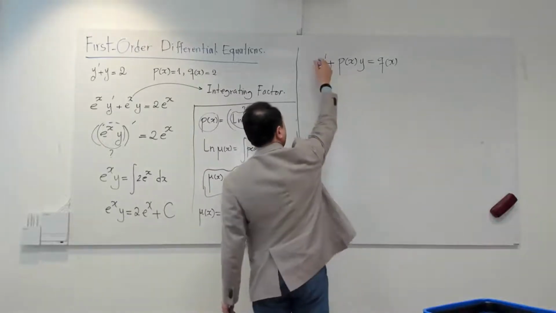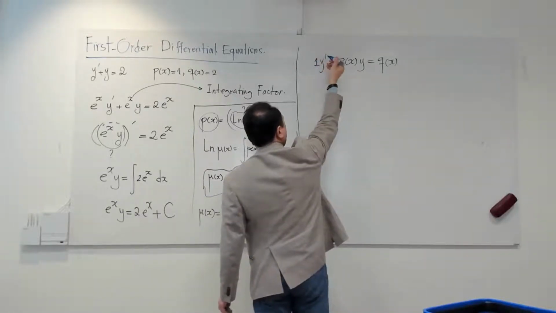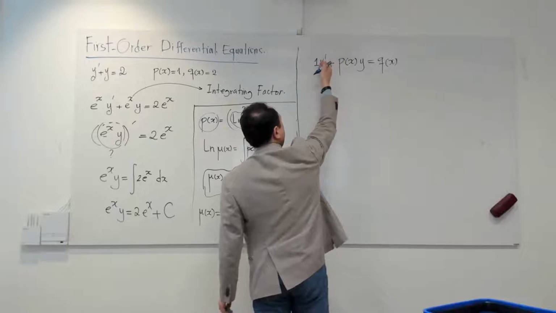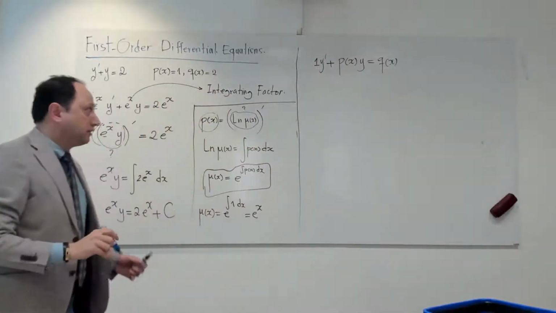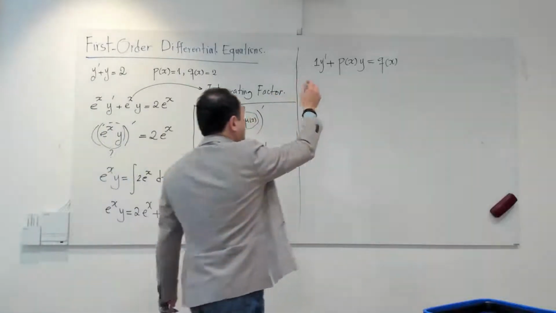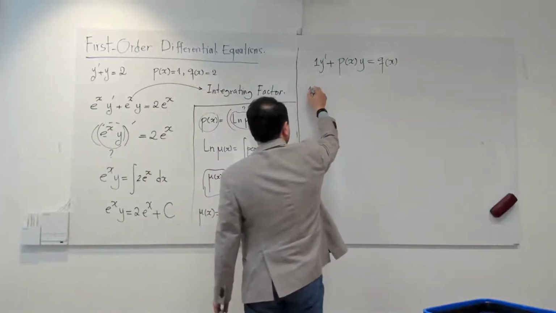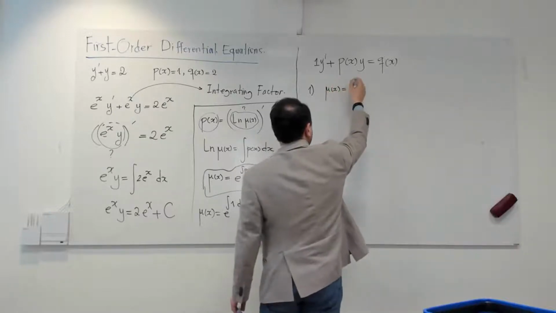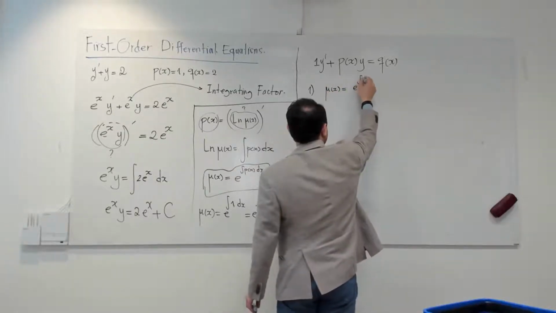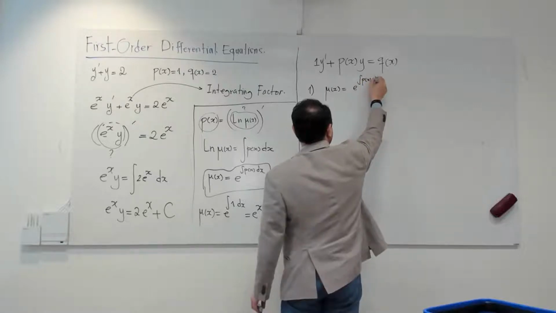If you want to follow this step, it's like the PQ formula. You remember you need to divide by something to make it 1. So you have to make it 1 so that this method will work. Okay? Okay, so if you have this, the first step is to find what? To find the integrating factor using this formula. So e to the power of integral p of x dx.